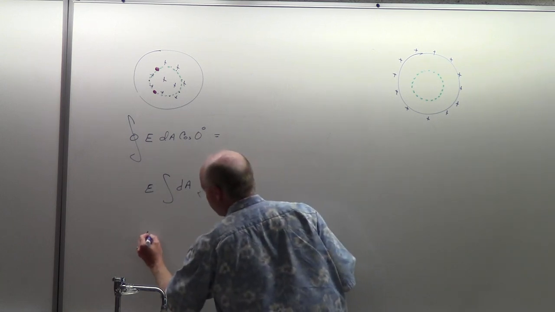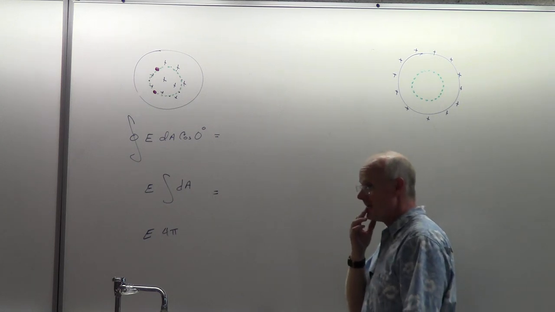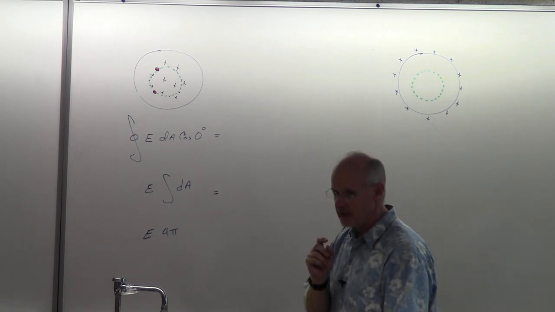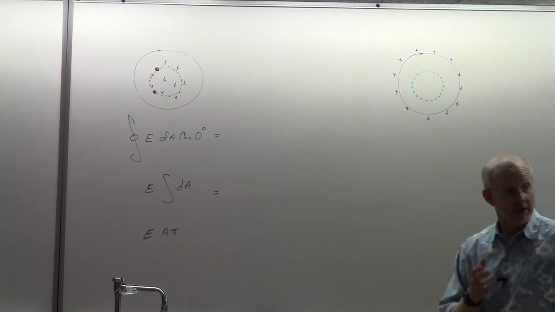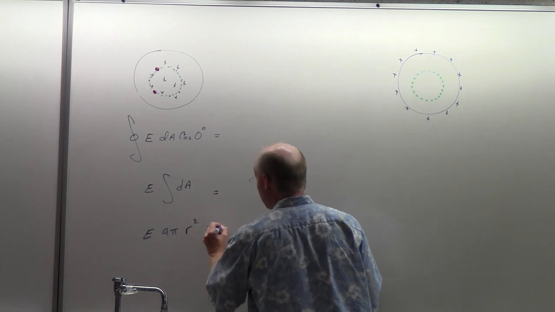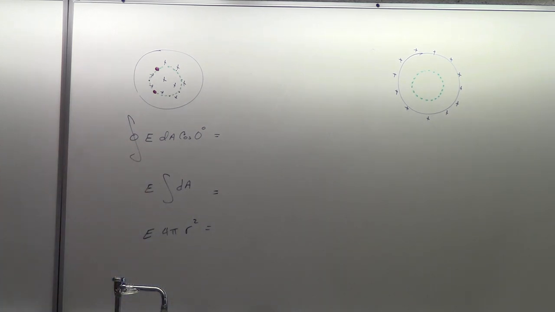And so when I actually do this integral, I get E times 4 pi times, is it r squared or a squared? Still r squared, just now r happens to be smaller than a, right? But what I'm integrating is the electric field on that Gaussian surface, on that blue surface. And that blue surface in picture B over there has a radius of r. The ball has a radius of a, right? And so that's the left side of the equation. And of course, you can see that that really hasn't even changed from anything we did over here. So that's a lot the same, although the other side of the equation will change.